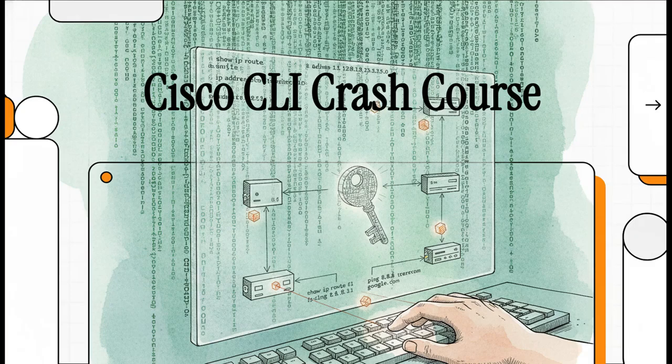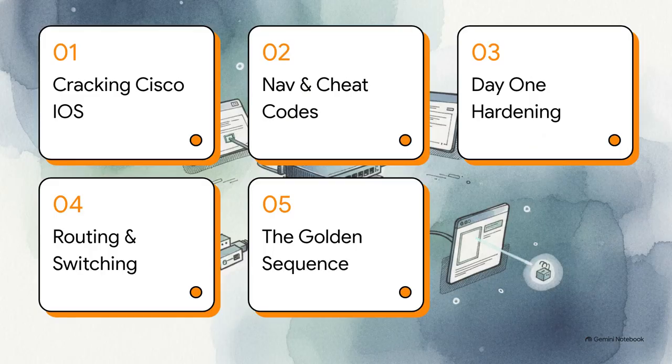Have you ever looked over at a network engineer's screen, seen that rapid-fire text scrolling by and thought, wow, that looks incredibly intimidating, like literal Matrix vibes? Well, today, we're going to completely break through that illusion. The Cisco Command Line Interface, or CLI, is not some massive barrier meant to keep you out. It is actually a remarkably powerful and highly logical toolkit. By the end of this explainer, you're going to see exactly how professionals use it to just bend networks to their will. Okay, let's dive into this.